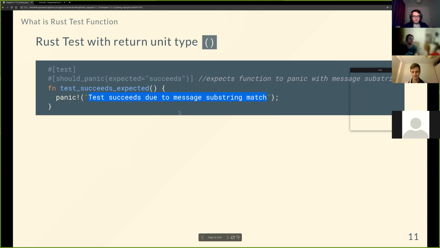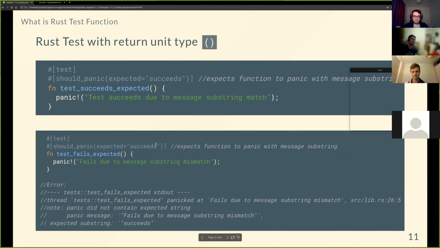In such a case, the test function that panics would succeed if the expected string is a substring of the panic message. Such a test would fail if the function either didn't panic or panicked with a message that doesn't contain that substring.